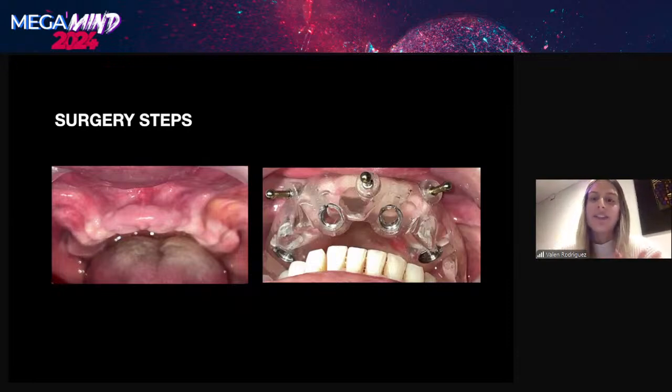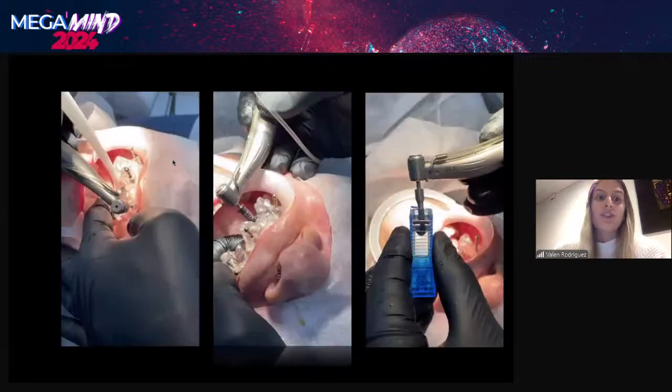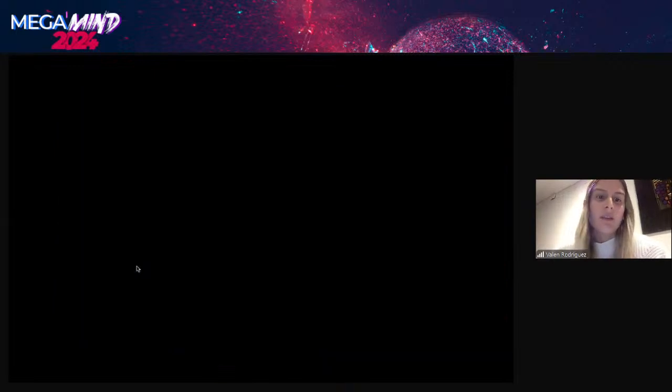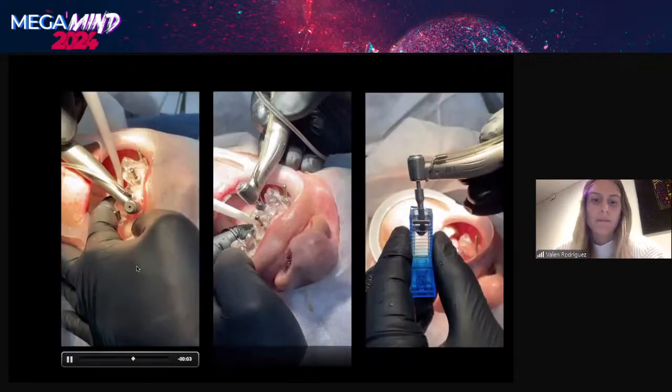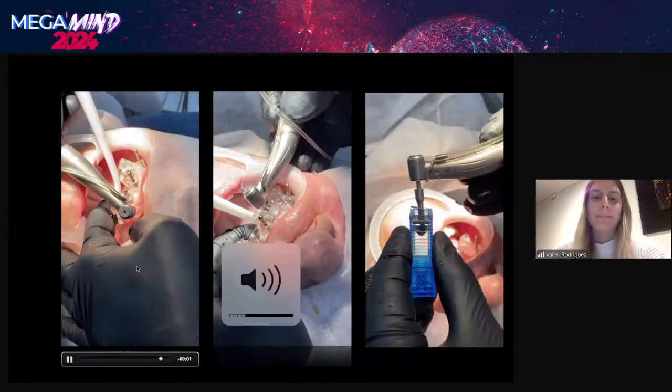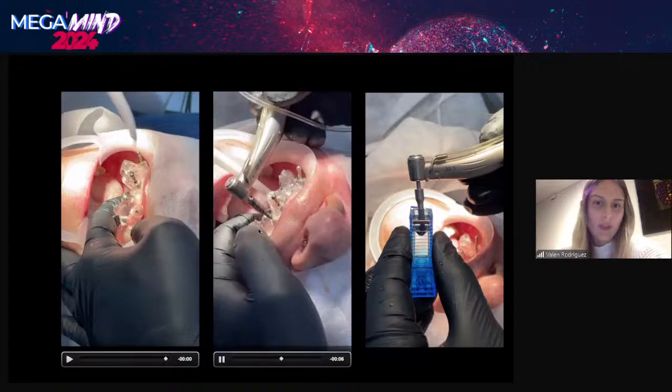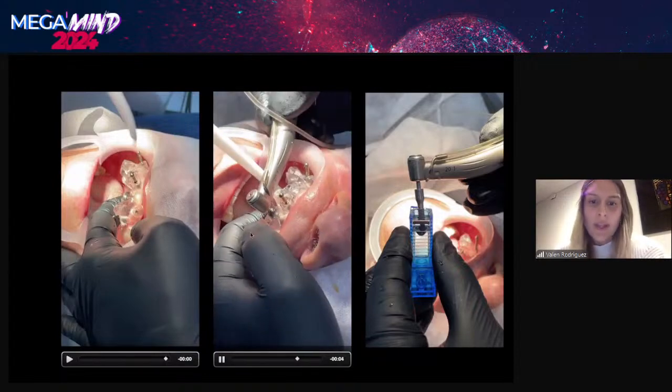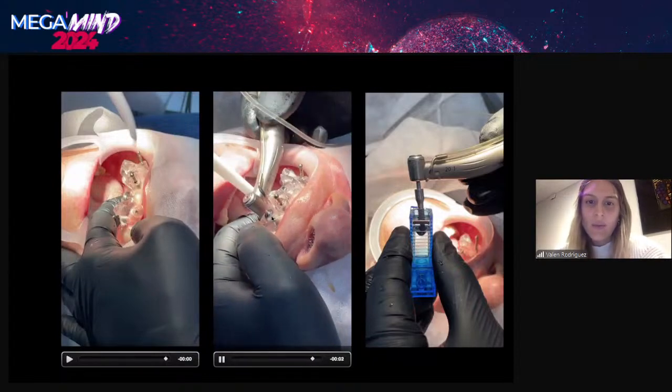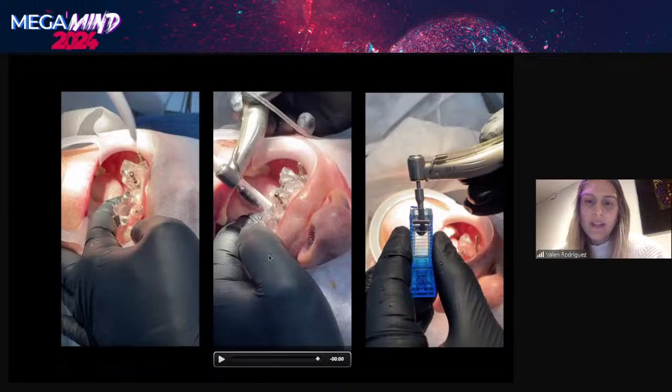In the first step, we place the surgical guide, as you can see here in the pictures. Then we start our surgery. Here you can see how we place the guide, then how we start making all the holes for the implants.